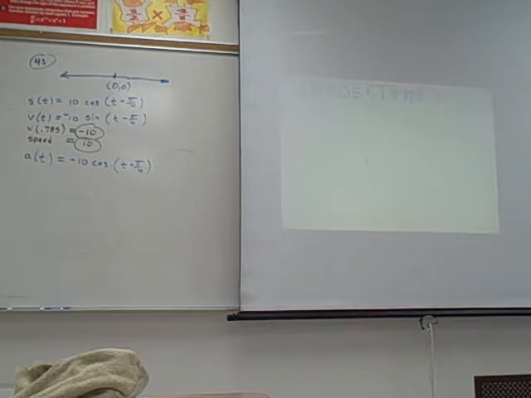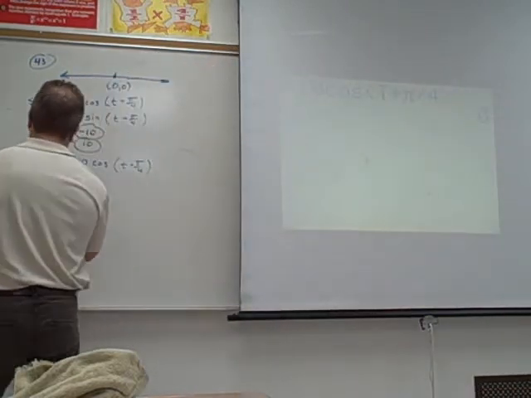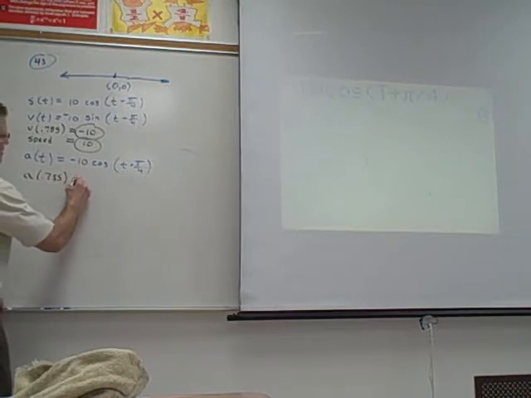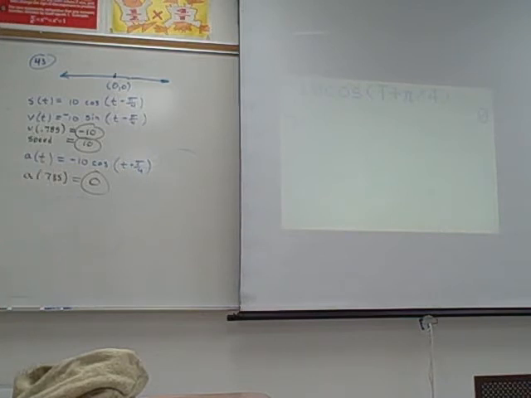Now you don't have to store it in T, but it sure saves you a lot of work instead of having to retype that big long decimal every time. So the acceleration at 0.785 at that time is 0. Normally I'd have you label them, but I didn't even give you any units to use to label. So that's part B. That's the rest of part B right here. Any questions about that?